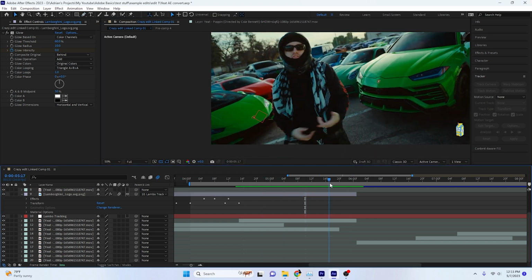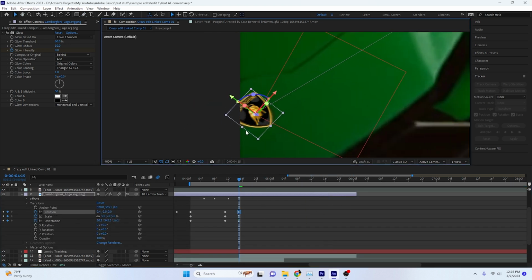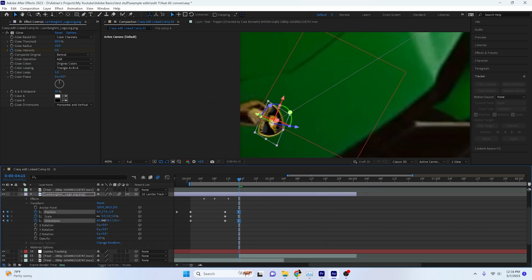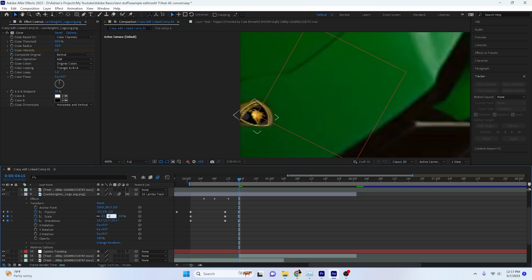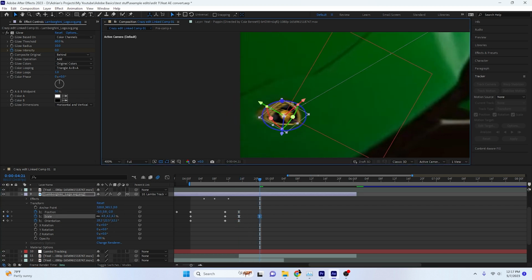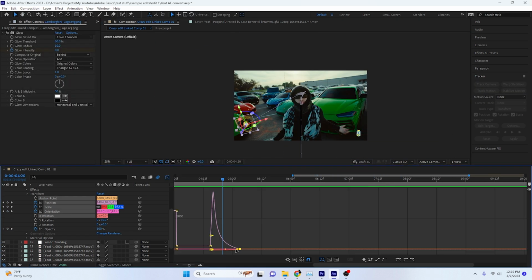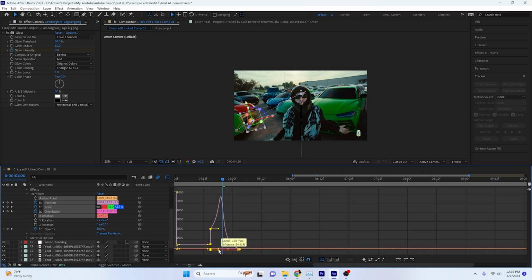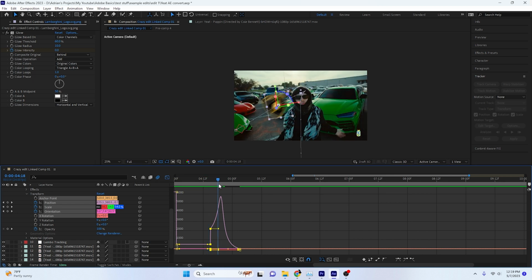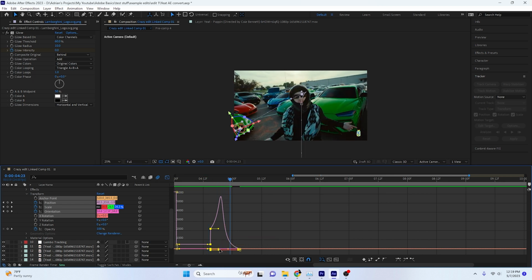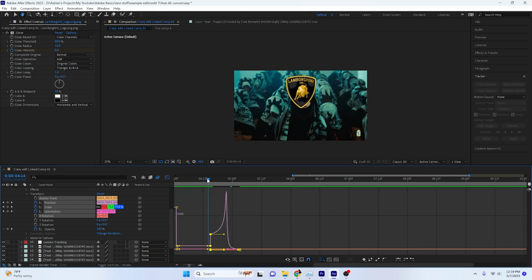Now, what you see me doing is adjusting the angle, the rotation as much as possible to make sure it looks like it's actually on the car, because the last thing you want is to see some jitter or some shake off of the car. And again, just adjusting those speed graphs. I highlighted all these graphs just to make sure I'm adjusting them simultaneously, because if you only adjust one, it's going to look a little bit off. So we highlight those corners that we need and adjust all of them.